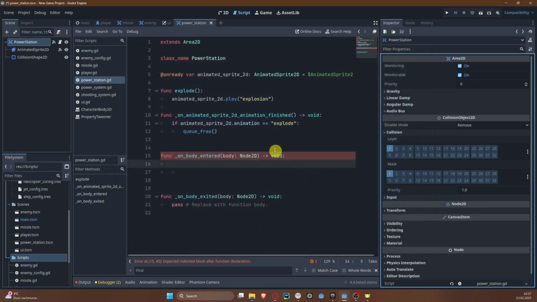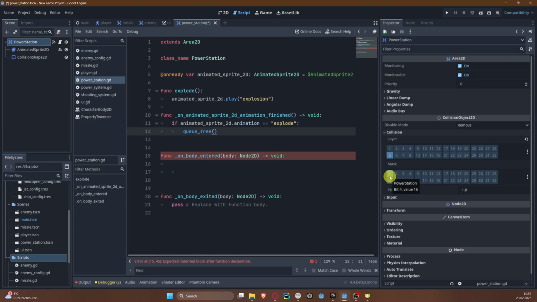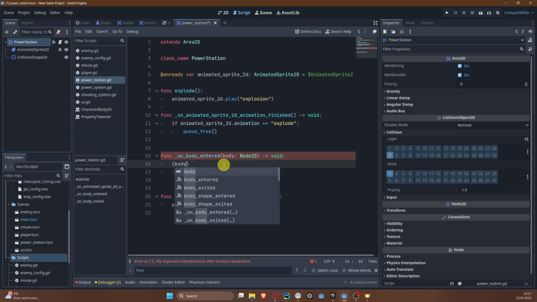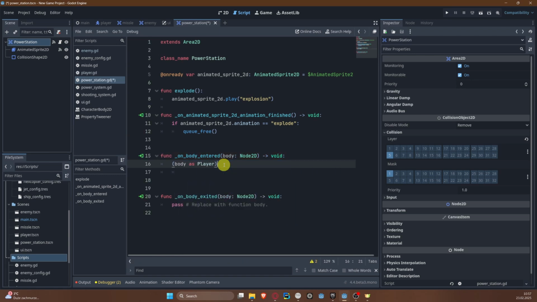We can close that, and now I can say that this is a power station and it only can interact with a player. So I can say body as Player, and I don't need any other checks because just looking at our layer and mask setup, I know that this power station can only interact with a player.